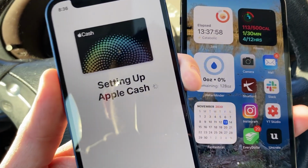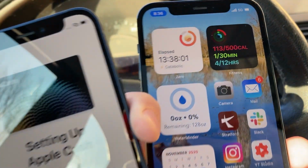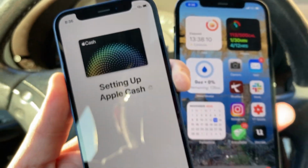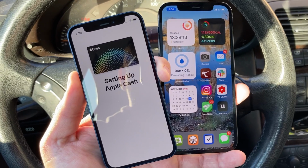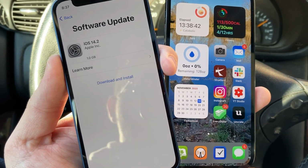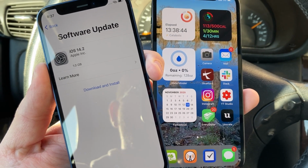The Apple Store was way busier today than the last time when I picked up the Pro. So if you can look at it, I'm having no problem setting this up this time, and I'm connected to 5G on my 12 Pro, and then I have the hotspot on my iPhone mini. So they are working through the process. Sadly, I will have to download 14.2 on the mini, so this process is going to take a little bit longer. I ran into an issue, so it doesn't seem to be actually downloading, so I'm just going to go head home and finish it up from there.